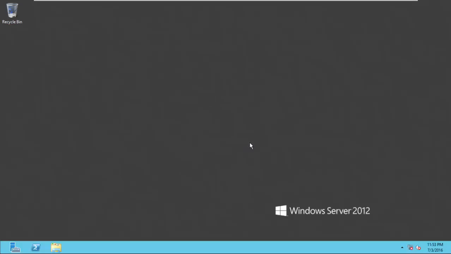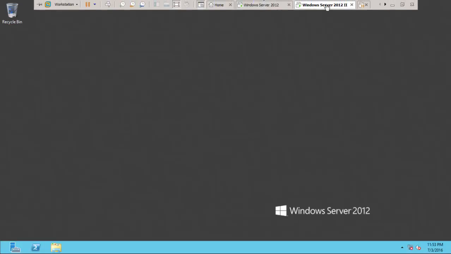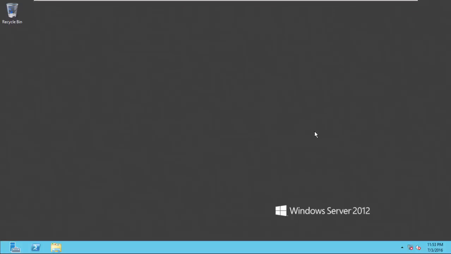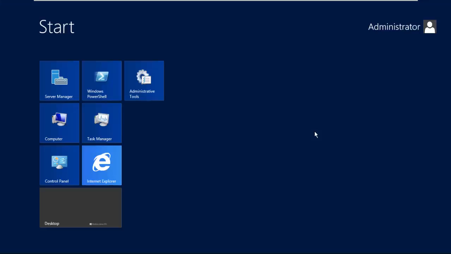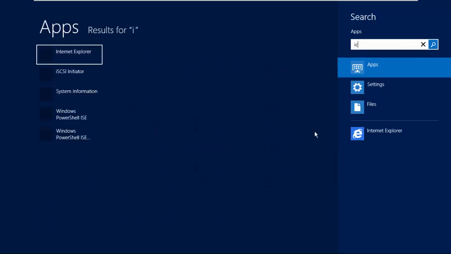Once my secondary DNS server is done booting, what I'm going to do here is to bring the default desktop icons again. So I'm going to do that quickly.